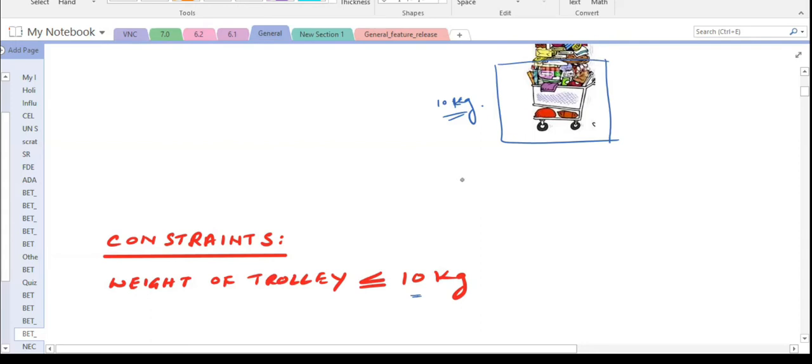Only the required items, ma'am. Only the required items. Okay. How will you ensure weight is less than 10 kg? Say your required items, maybe I want 10 kg wheat and I want 10 kg rice. This may be your requirement. You may just need 2 bags. But if you take only the required items, is it okay? Is your constraint satisfied? Oscar? No, ma'am. No, right? So what will you do?